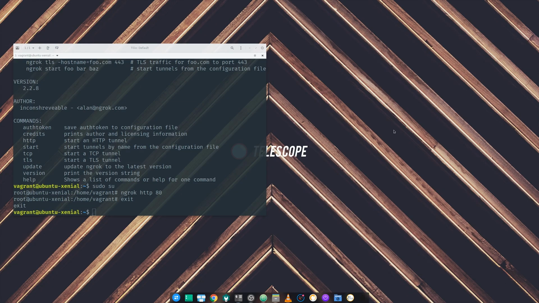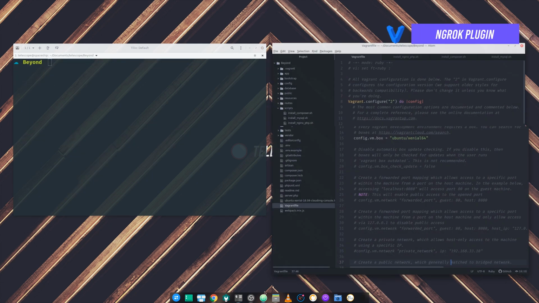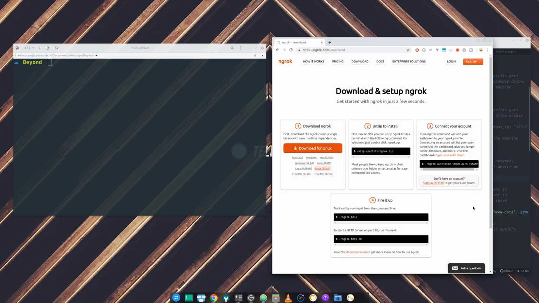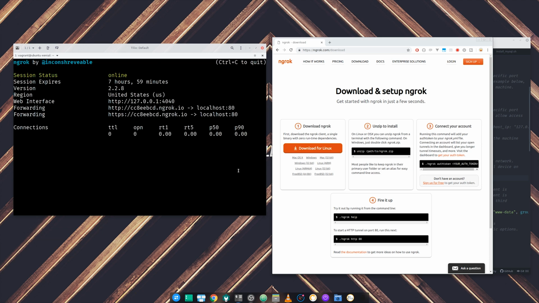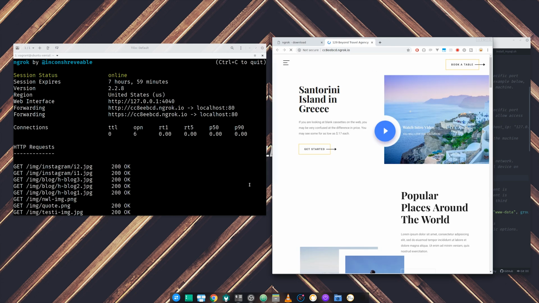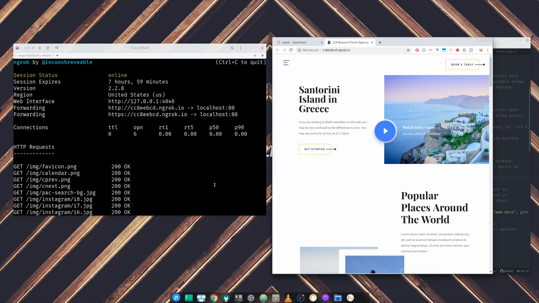The next feature is also related to networking, and this time it's sharing your project not only to your network, but to the internet. To do that, you can use ngrok. To install it, check the commands in the description below. And the way you use it is that you choose the port you want to publish online. In my case, I will share my HTTP port, and it will give me a unique link. This link is now accessible from anywhere. You can send it to your teammates to show your progress, for example.